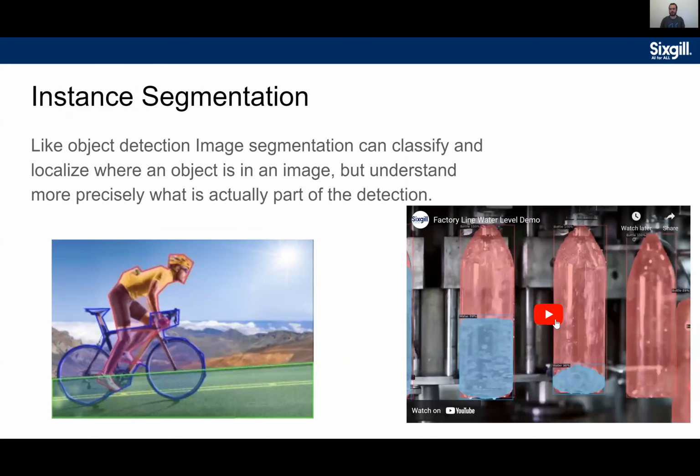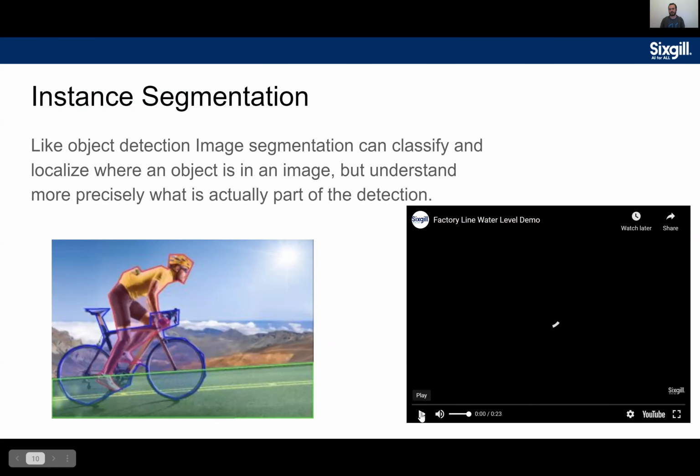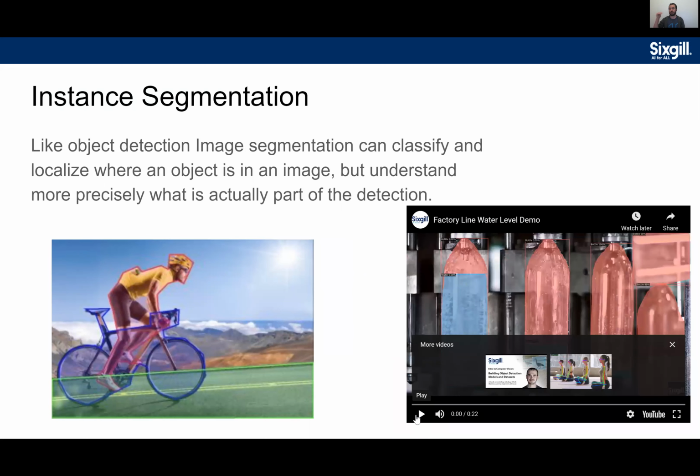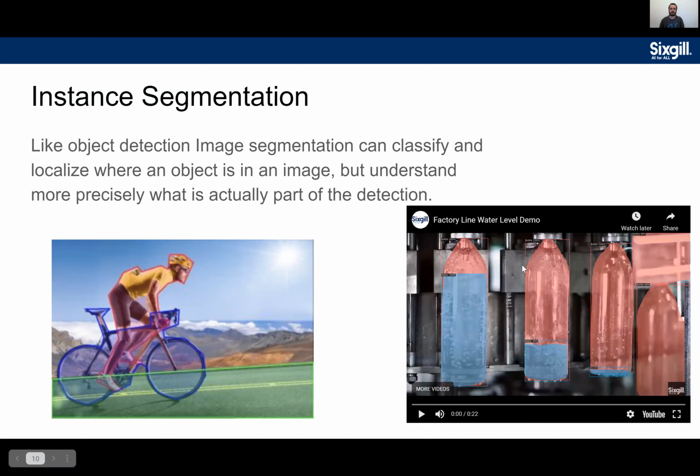Instance segmentation. So instead of just doing bounding boxes, it's actually doing very specific pixels of the image or video frame where that object is. So this can also increase accuracy sometimes, even if you're just trying to do object detection. And then also it's much more precise. So if you actually need to calculate some sort of interactivity between pixels with each other, you can do that with instance segmentation.